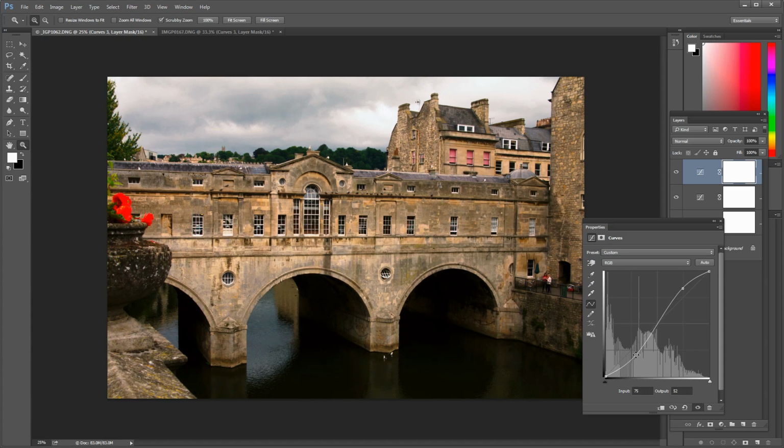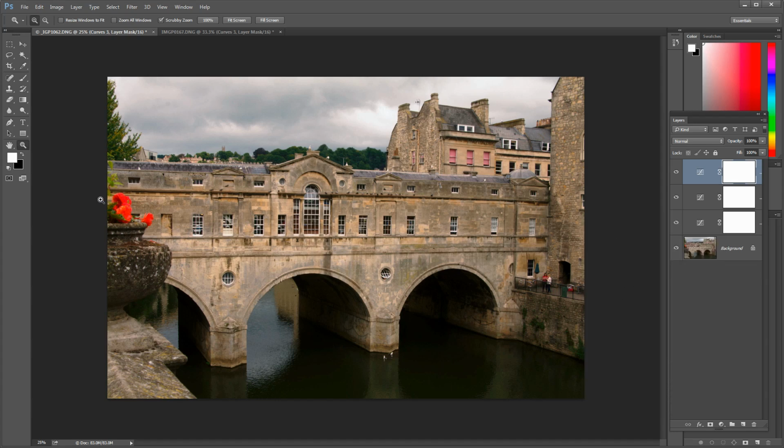But see, around 75% and 25% in this middle tonal range area, we've got a steeper curve, and that's giving us more contrast. Less contrast, more contrast. Less, more. So we're seeing a definite crisping up of the middle of the image. Now, as I said, that's probably too much, so you'll want to back that off. But a standard S curve like this is the kind of curves adjustment that you could perform on nearly all of your images if you want to just give it a little bit more crispness in the mid-tones.